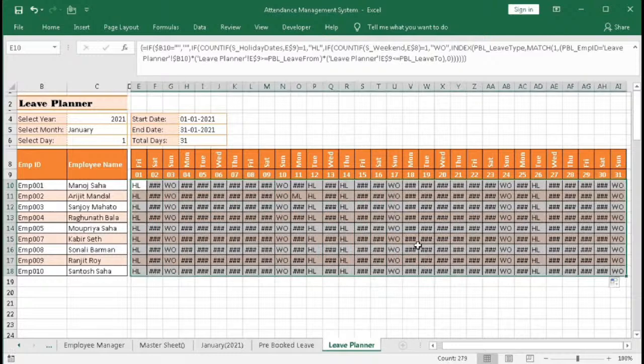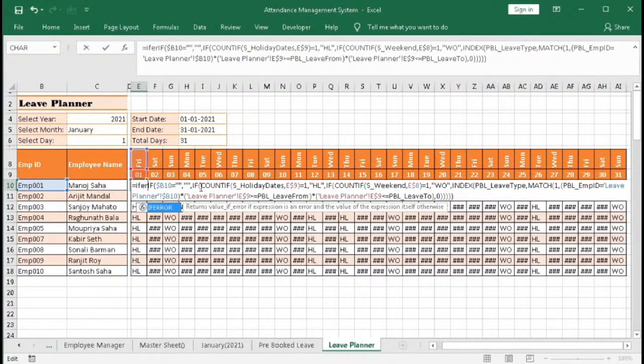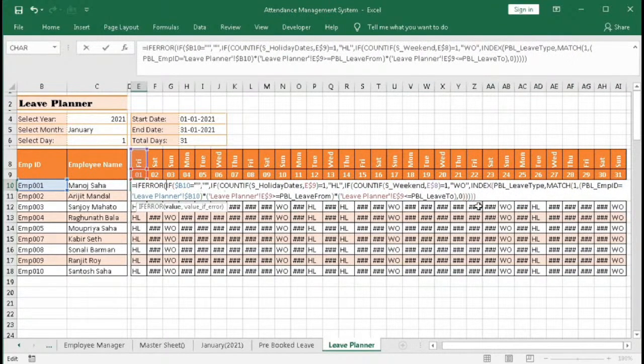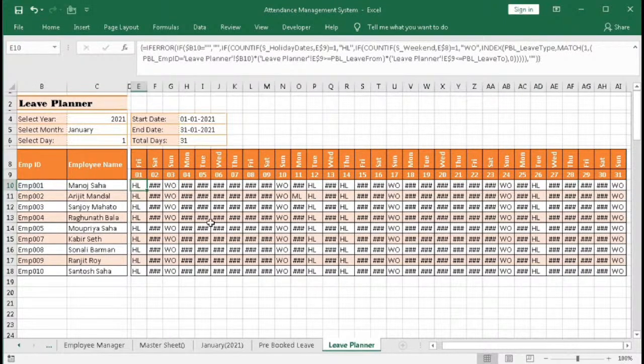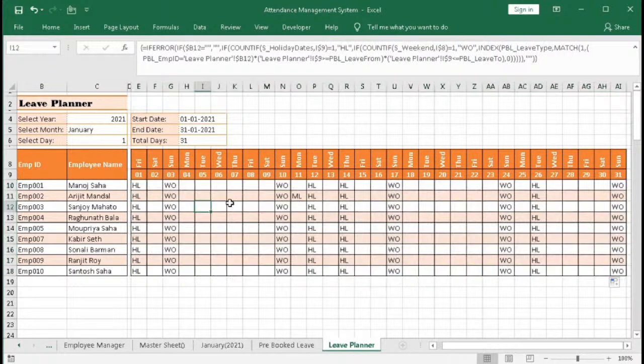So here we are getting some error. So for error we'll use IFERROR, and at the end comma double quotation bracket close, Ctrl Shift Enter, and again drag this. So you can see all these cells are blank, only this ML is displayed and holiday and week off are displayed.